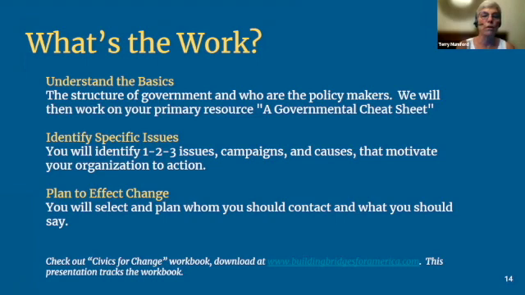We're then going to talk about how do you pick the issues that you want to go forth on, and then how do you decide who you should talk to and what you should say. Throughout this presentation, there'll be just some references to other training materials that are helpful, because all of our training materials really relate to each other, because we're using many of the same skills, many of the same approaches from one training to the next.